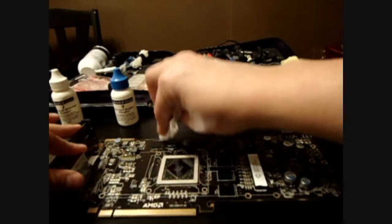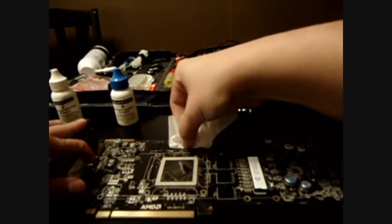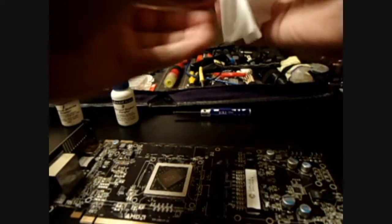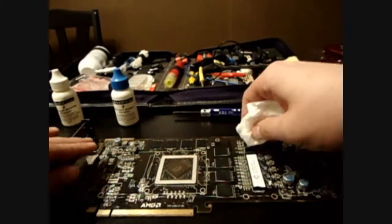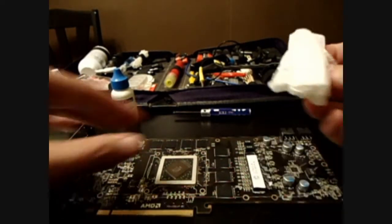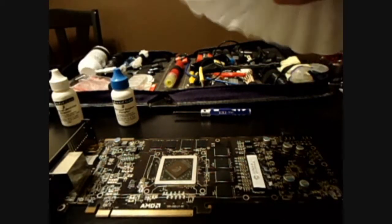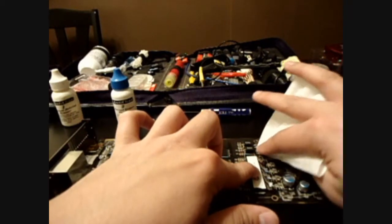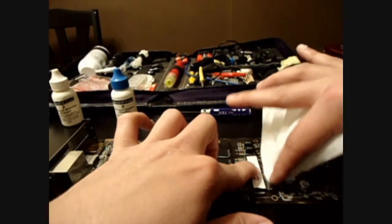I will say, their Arctic Clean compound for this kind of work is awesome. It does not take but just a few scrubs to get this whole thermal padding off. One of the things I noticed with the stock cooler is these chips also have contacts for the thermal pads. I'm not sure if the Zalman one has a cooling solution for that, but I guess we'll see when we get to that point.